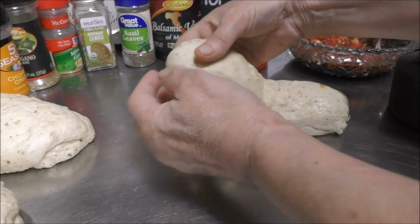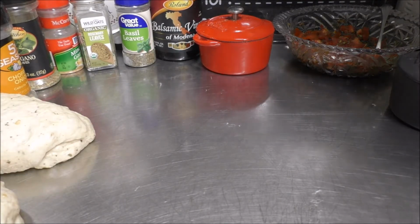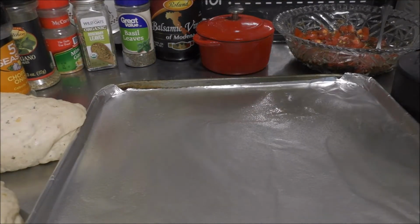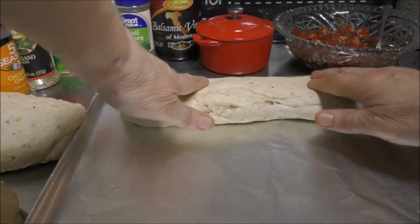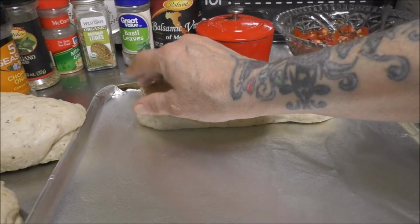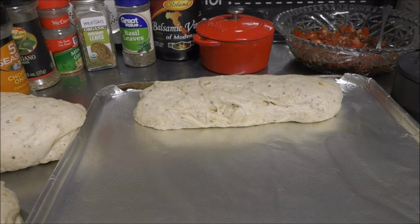Let's go ahead, raise this up. I'm going to grab my cookie sheet, put it down, and now here comes my loaf that we just cut out. Lay it down on top, and now I'm going to continue to do this to all the other loaves.